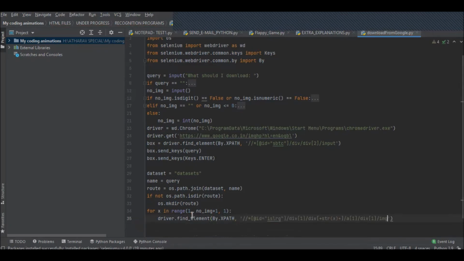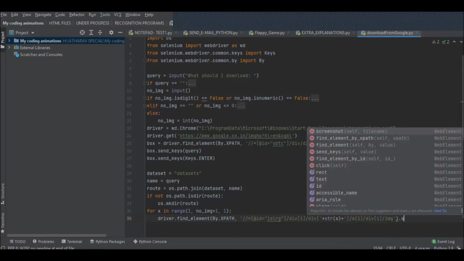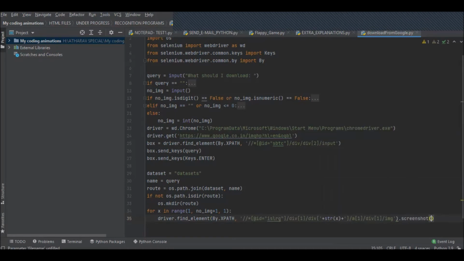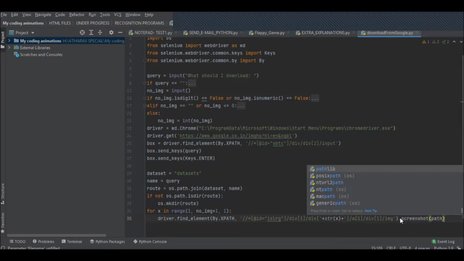So now this would run here. Okay, this here and this here. Yes. So now this would run. It would find that element and then dot screenshot. So dot screenshot, let's say path.